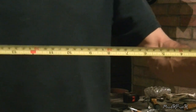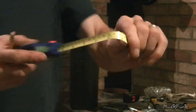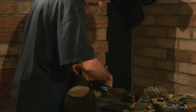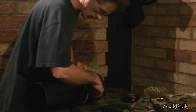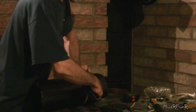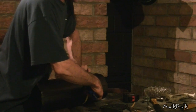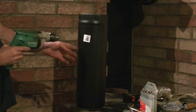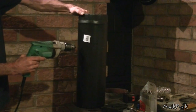And now I'm going to get a cheap, flimsy tape measure out. A sewing tape measure would probably work — a cloth one — but I don't have one of those. I'm measuring the distance around, and it is 19 inches around from the outside. About a quarter of the way around, right on my line here.